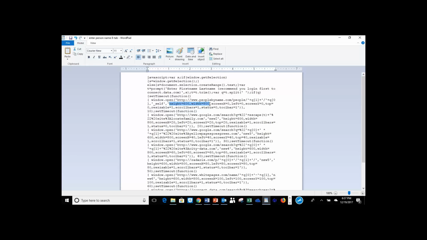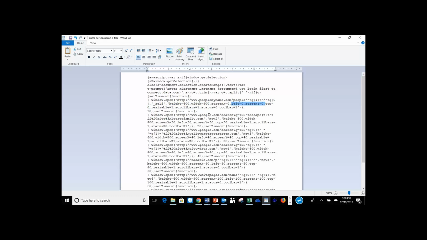So the dimensions are 600 by 800, so it doesn't overwhelm your screen, because we're going to have a bunch of these open up. And I can even specify where they open up compared to the screen. So I can have its indent. This is outside the box. I'm going to start this one at 0, so it'll be right at the top left corner of the screen.